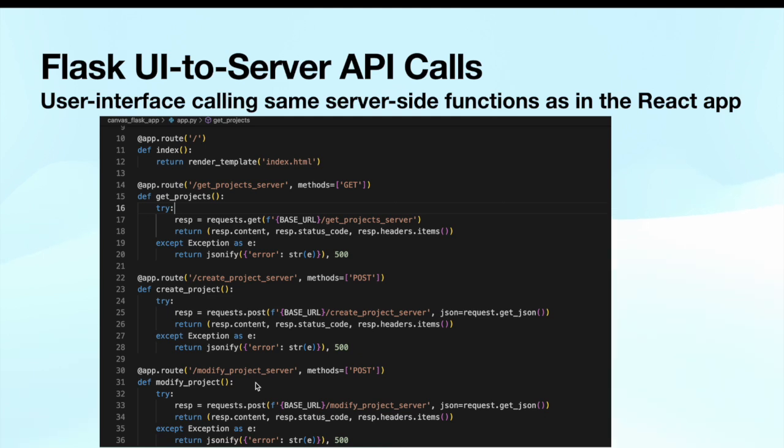Now, for instance, the getProjects function. The Python function in Flask, right? Yes, it makes a requests.get call. Using the requests library in Python. You are on fire, Marina. It calls a base URL. What's the base URL pointing to? It points to our Anvil backend's getProjectServer function, using the public link published earlier using the Anvil development platform.